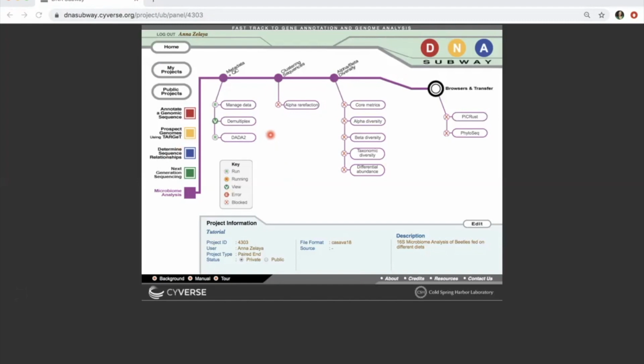When it is finally done, you will see these two symbols next to the next two steps. There'll be the white V in a green background, and that means that there are results ready to view. And the next step will have the green R and a white circle, which means that you're now ready to go to the next step. But before we go to that next step, we're going to want to view the results of the demultiplex step.